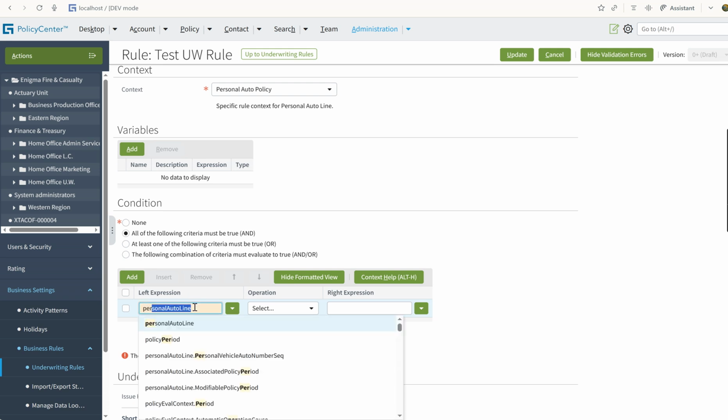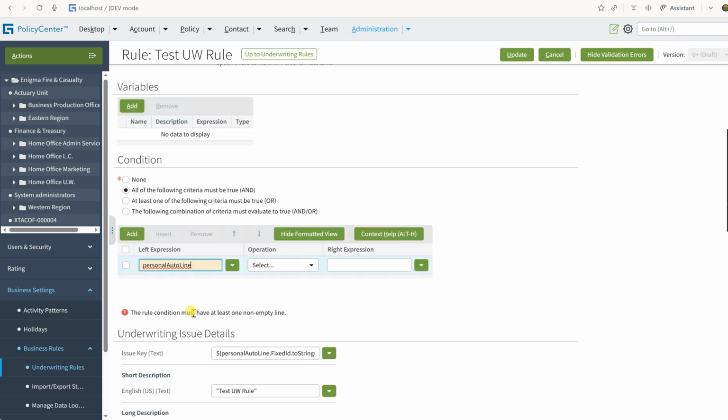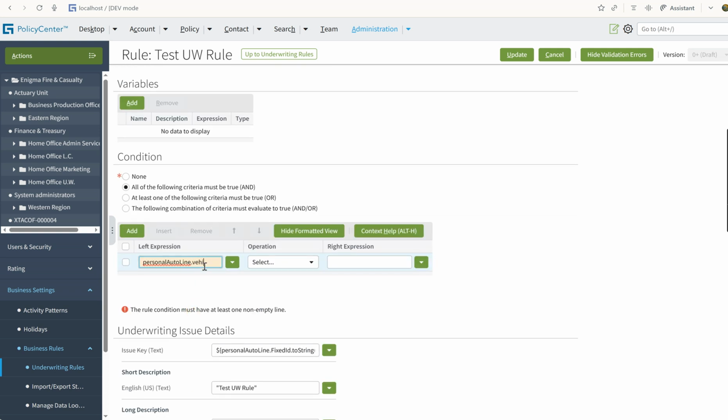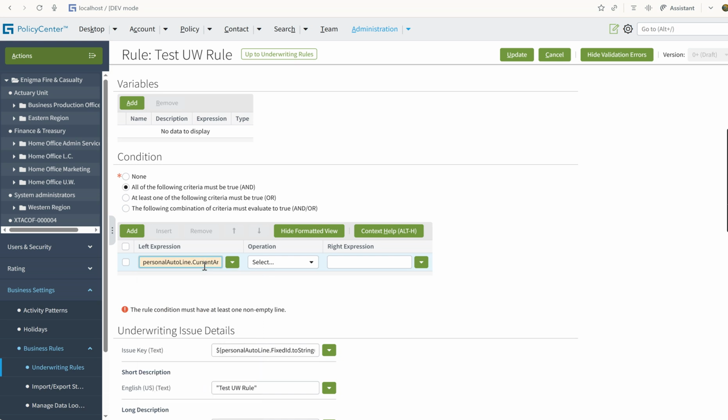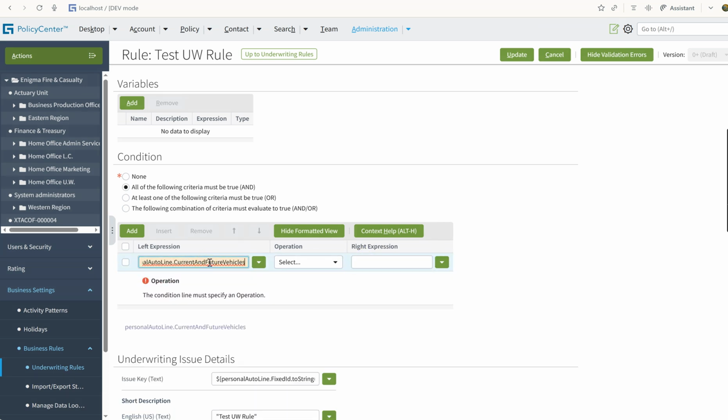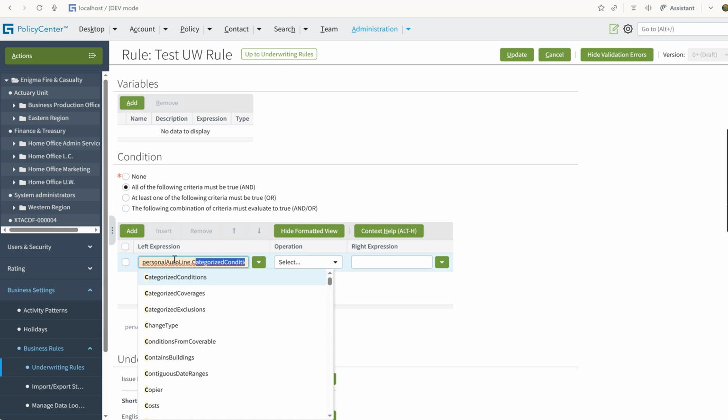Let's see, personal auto line dot vehicles. What I can keep is dot has match. I think has match is not coming. Instead of that, we can write a function in the auto line enhancement and call it over here.